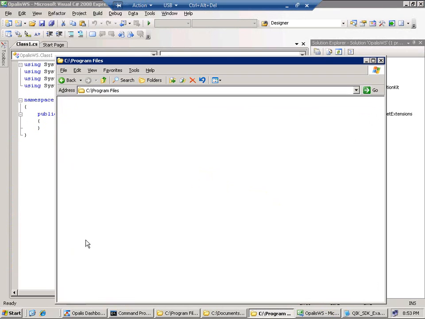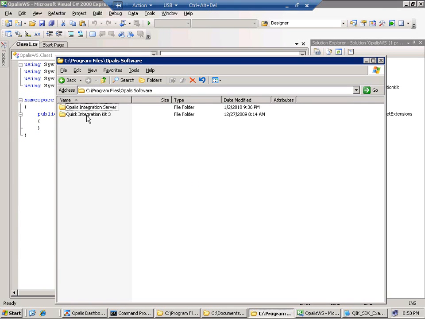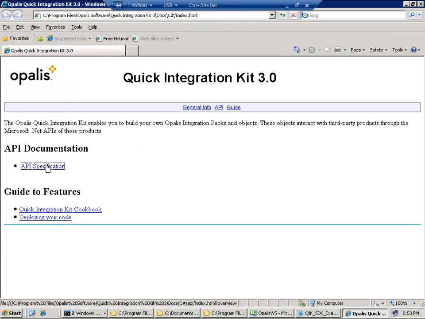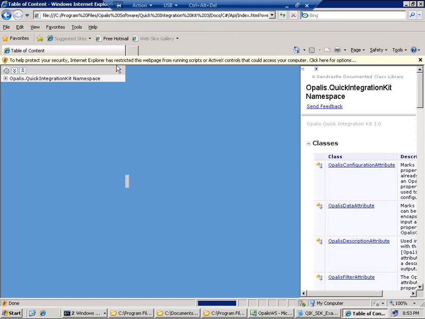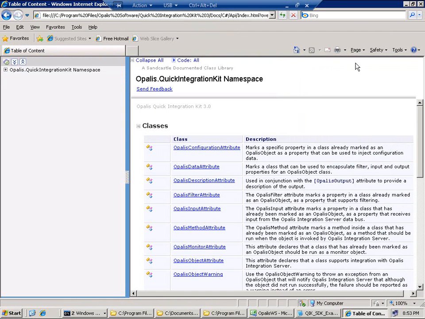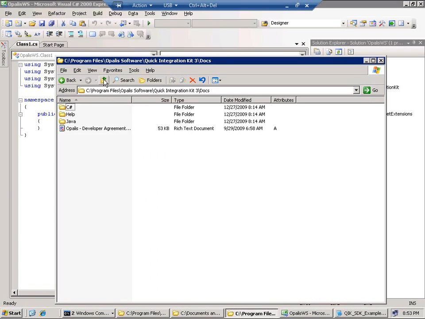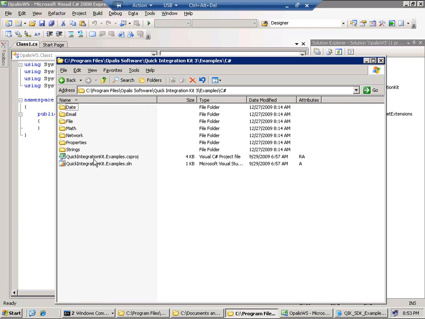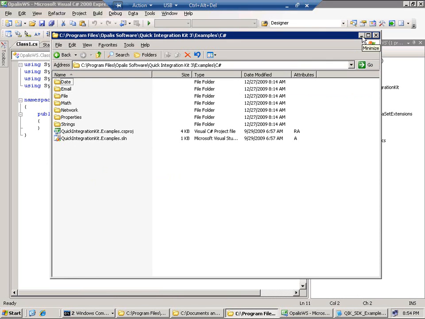To find those, navigate to C Program Files, Opalis Software, Quick Integration Kit 3, Docs, and you can see there's documentation for the C# API specifications, so on and so forth, as well as examples for C# and Java. So you can see there's an example project that I will actually open to help guide us through creation of an object.